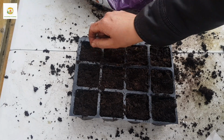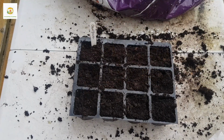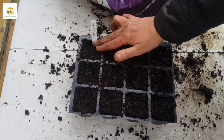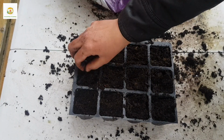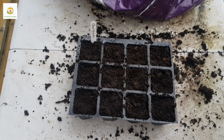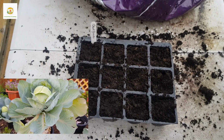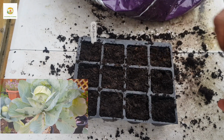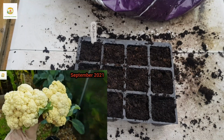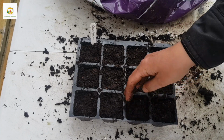If you do provide additional heating, they will germinate faster, but after that you need to move them outside, or they can go bolting. So I'm going to start them in my greenhouse, and they grow well for me there. I have already got 2 cauliflower plants in my greenhouse which I started in fall, and they are growing well and ready to be potted on. I grew cauliflowers and cabbages in small pots last year, and I could harvest small heads in fall. So if you don't have much space, you can still grow your cabbages and cauliflowers in small pots like 5-liter pots, 10-liter pots. So you can grow your own cabbages and cauliflowers, and they taste much better than store-bought.